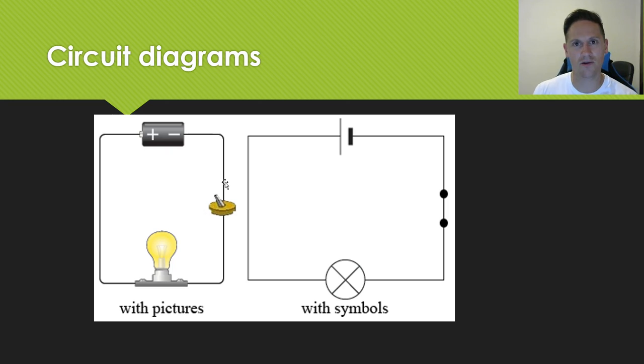Guys, this is an example of a circuit diagram. So when circuits get a little bit more complicated, they can get very messy. So a way for us to represent them is using what's called circuit diagrams. Here I've got a standard picture of a simple circuit. So we have a battery. We've got the positive end of the battery and the negative end of the battery.